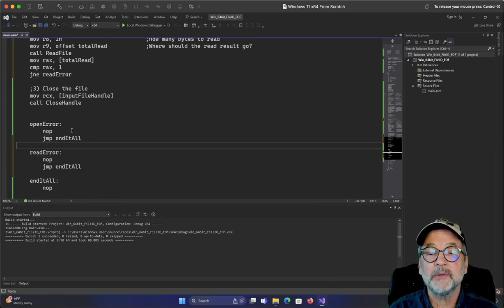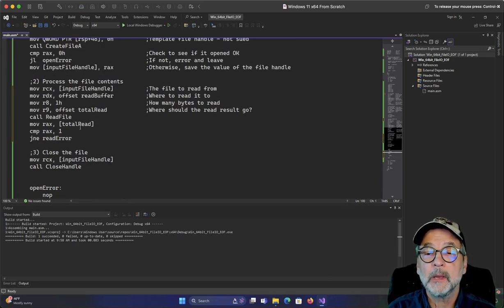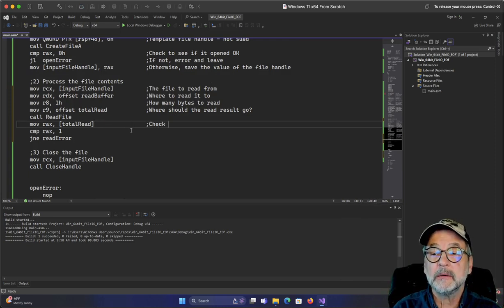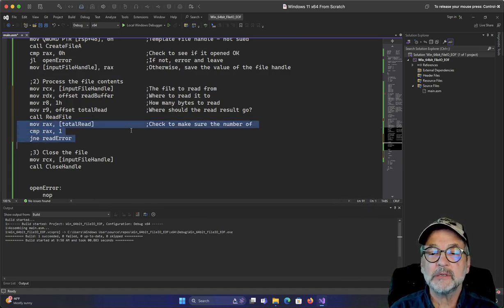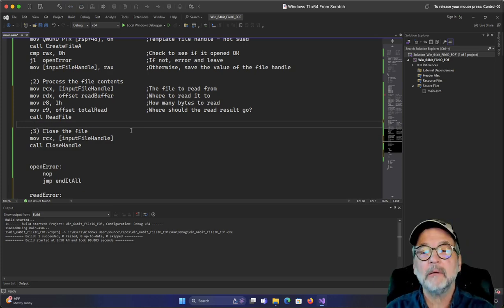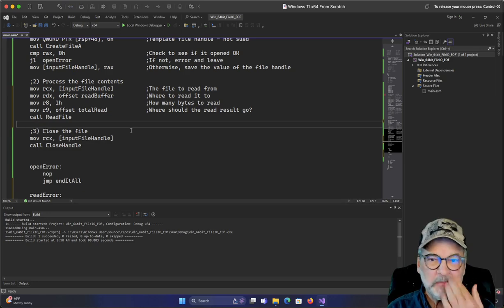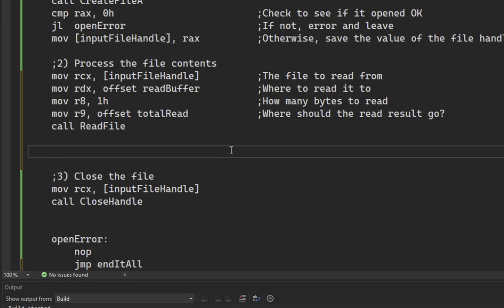And let's talk about what that is. So what we want to do is we want to check to make sure the number of, actually let's not do that. Let's just go ahead and delete that for right now. And we're going to read the file, and then let's go ahead and print it. Okay, so I'm going to push the read buffer.